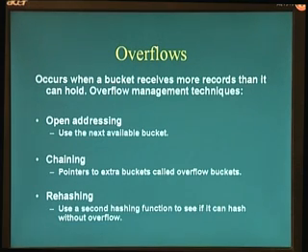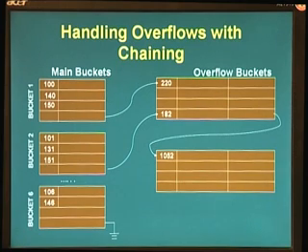The overall strategy in dynamic hashing is quite simple, and it is shown in the following 3 steps. The first is we start with a single bucket, and we hash everything onto this bucket. Once the bucket is full, we split it into 2 separate buckets and continue with the hashing process. We redistribute the records stored within the bucket such that they are more or less uniformly distributed across the 2 buckets. The process of splitting continues whenever there is an overflow, and merging happens whenever there is an underflow, that is, when a bucket becomes empty.